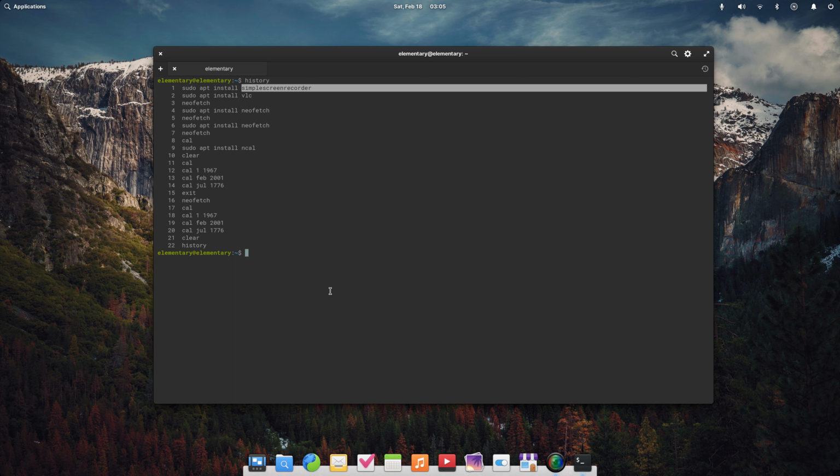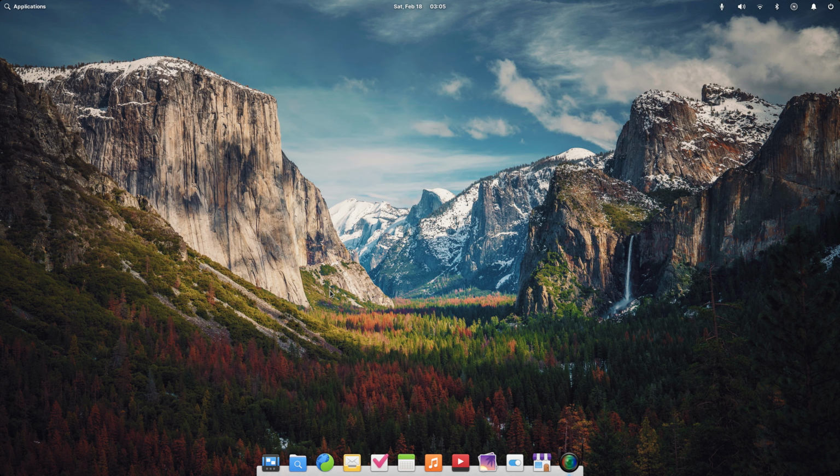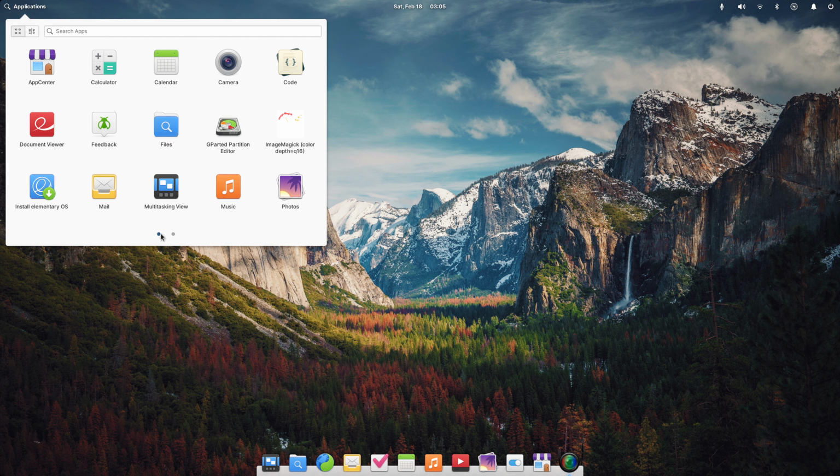I could also type in exit to get out if I don't want to aim for that close button, and that'll close that. All right, applications. What comes installed with this? Well, you have the App Center, which when I open it up, I'll try to remember to remind you that this is a live copy, so I'm not going to be able to show you a lot of applications, and I don't know the total capacity of their App Center currently. I looked at this distribution last year.